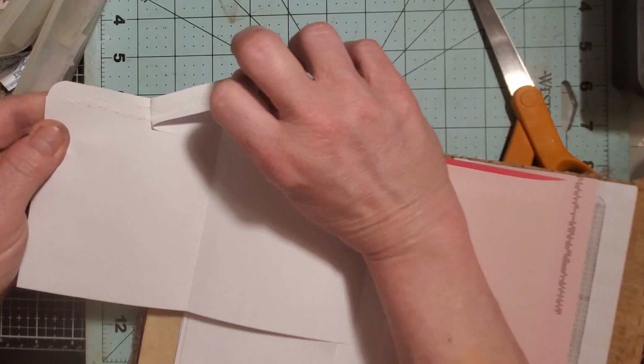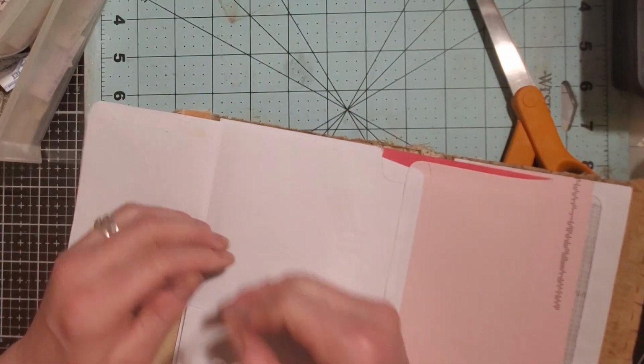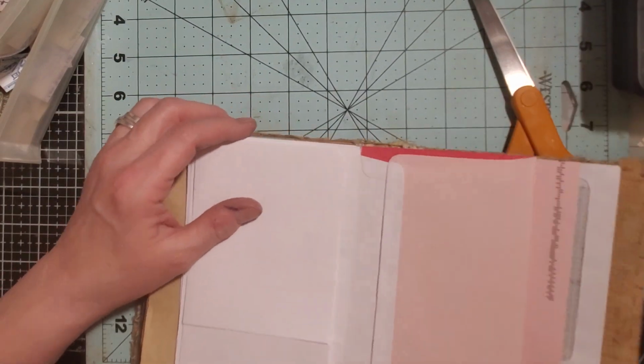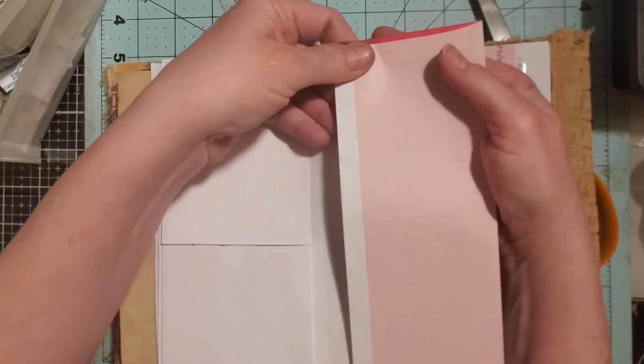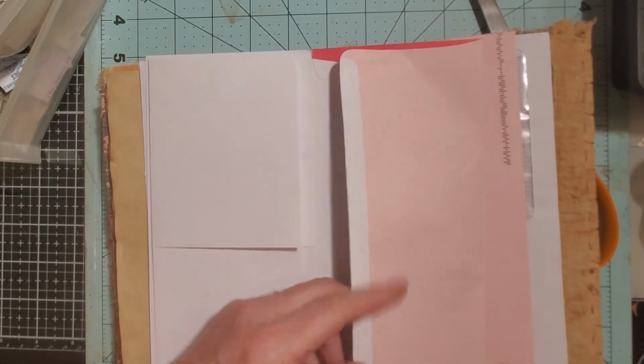And I think what I'll do is I might paper this with some nice coffee dyed paper and have it as a flip out. That's kind of a cool idea. I like that. Maybe I'll do that with both of these. That would be fun, right? I think it'd be fun because I haven't done it in any of the other spots in the journal, so it's something different to do.